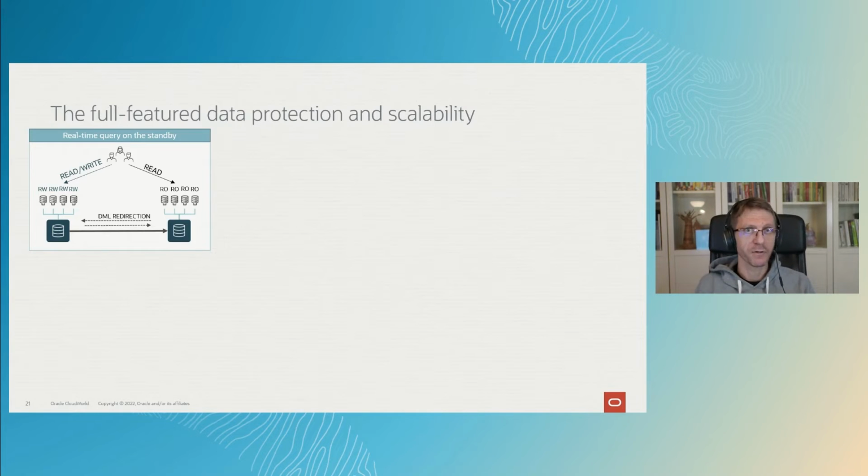But if you architect the application properly, you can also have a connection to the read-write primary database and have the read-only connection going to one or more standby databases. You might also have a farm of read-only standby databases where you offload your read-only traffic. So that gives a very efficient scale-out solution for your read-only traffic.